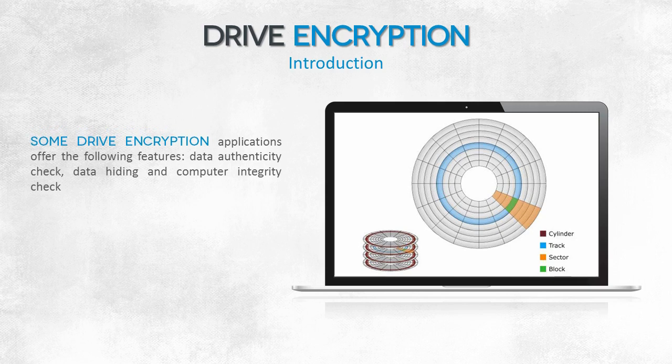An additional benefit of programs that encrypt disks could be hiding the fact of the presence of data on the disk. This is something that has not been implemented in BitLocker. This is something that makes TrueCrypt stand out compared to BitLocker. TrueCrypt has such functionality that when one disk is encrypted, it will create a second disk encrypted with a different key. Since both disks are encrypted, the analysis of their content — for example, when the computer is off — does not show any difference between one encrypted disk and the other.